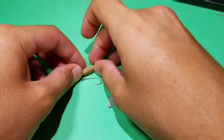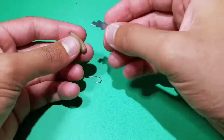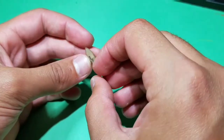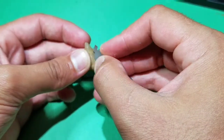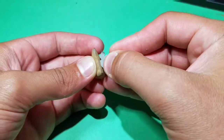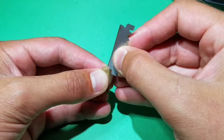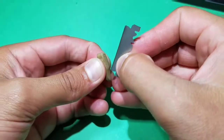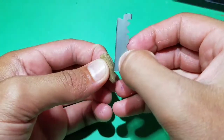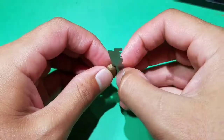Then go back to your foam body. From the head to the abdomen — the two bumps — cut a section down, staying free from the tail as the tail will ride out of the hook. Cut about a half a body deep into the body, all the way from the back of the abdomen to the head. Make sure the cut is uniform and is as deep at the head as it is at the back of the abdomen. Take small cuts, as if you apply too much pressure you may cut through the body.